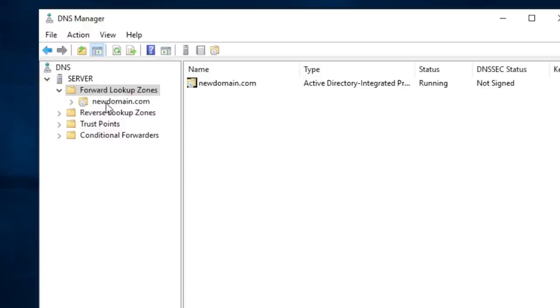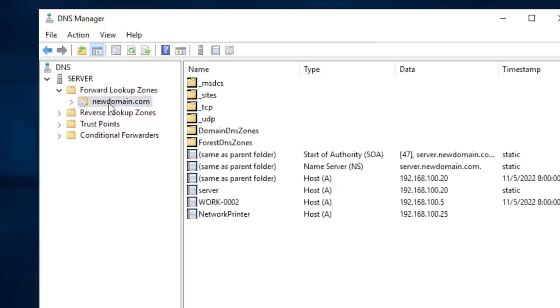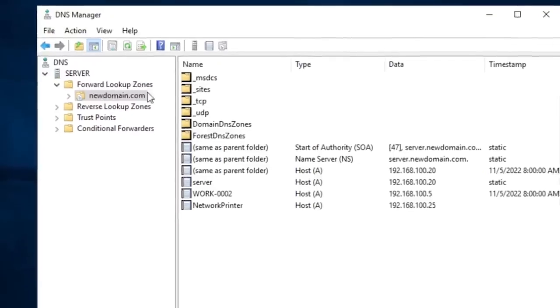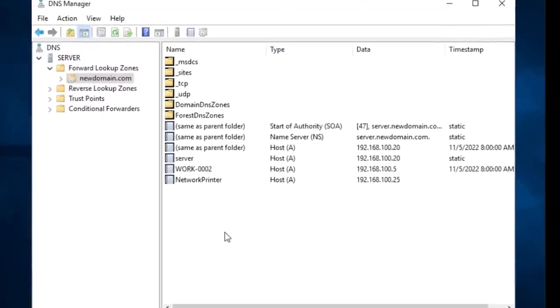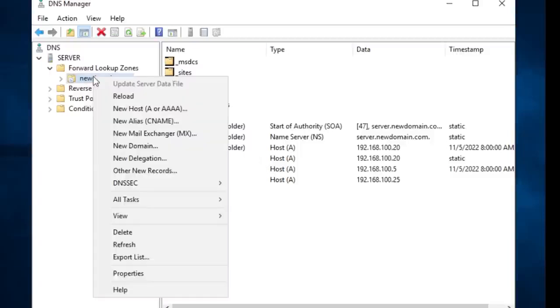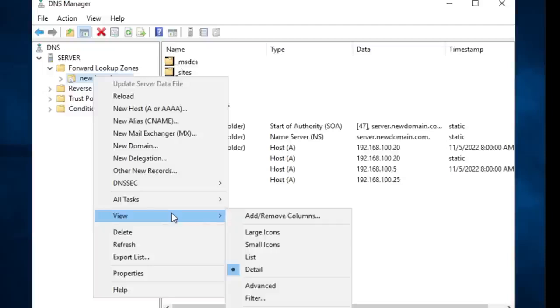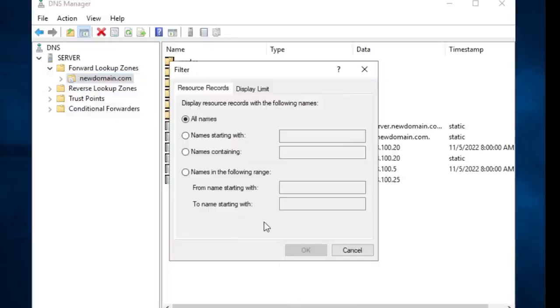What we're dealing with here is forward lookup zones. And by the way, before we hit the reverse lookup zones, if you click on this domain and there are thousands of records, which chances are that there are, and you need to look for a specific record, you can right click and go to view and then filter.